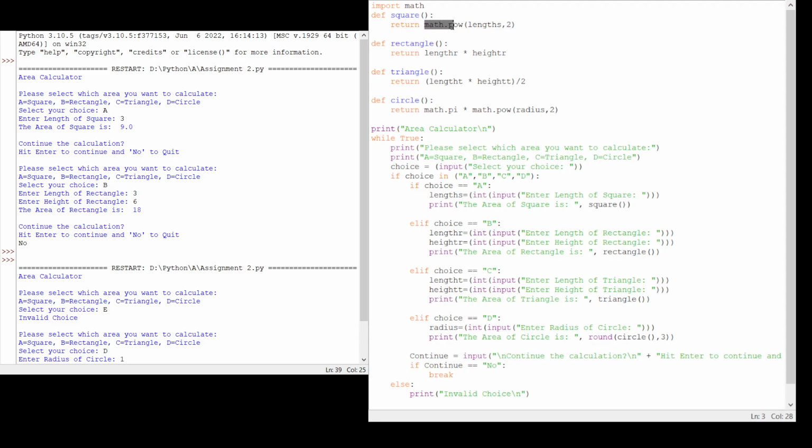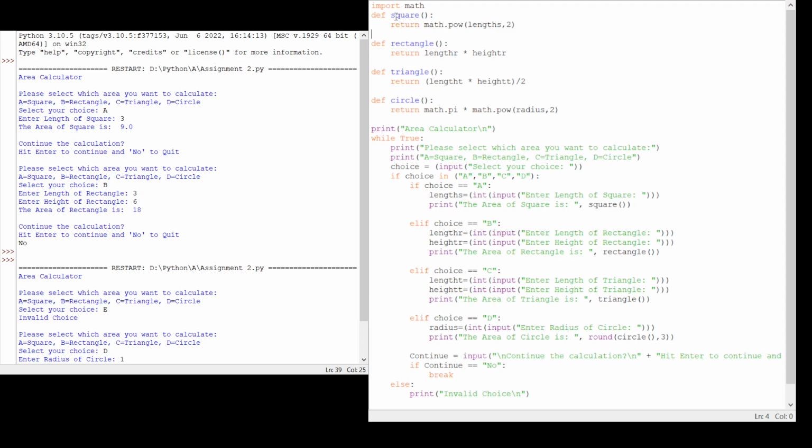Math.pow is a mathematical function that allows the input to be raised to a power. So from the example here, math.pow will raise the length that I input to the power of 2, and then it returns this formula back to this function, so I can run this function in my program later.